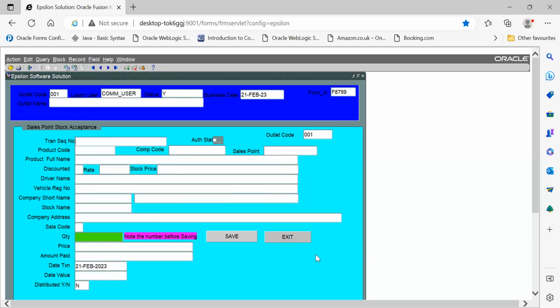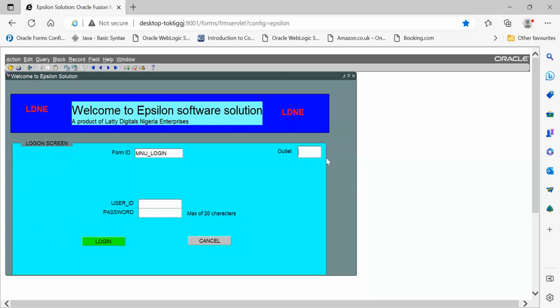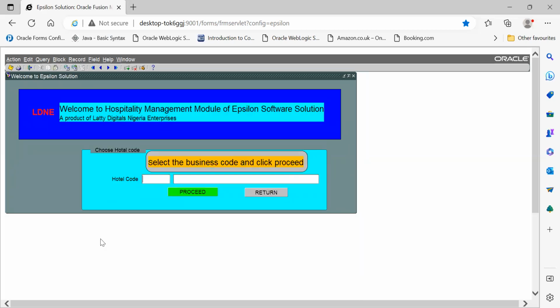And then the items available for sale in that main store. Now let's accept the second one. That means I need to sign out. The second user has to log in because it's the one selected to accept it. And if it's not logged in, it will not be able to see the item.